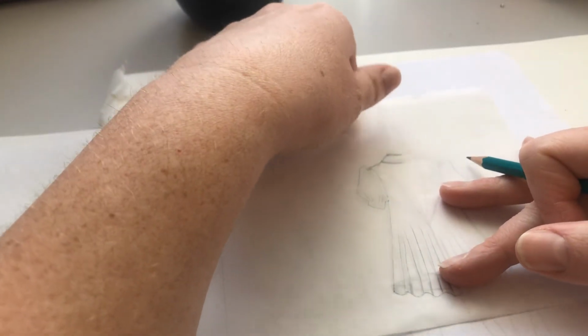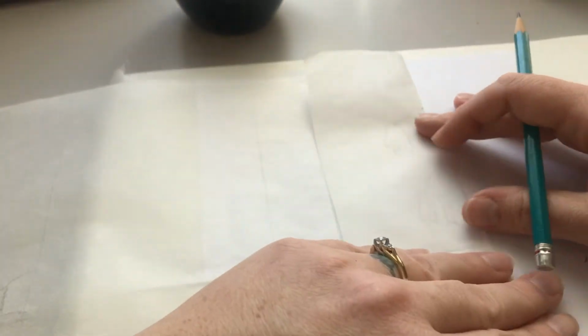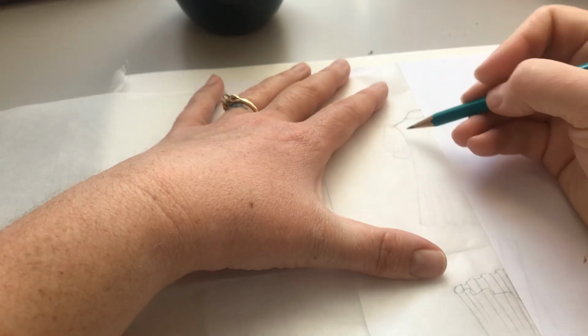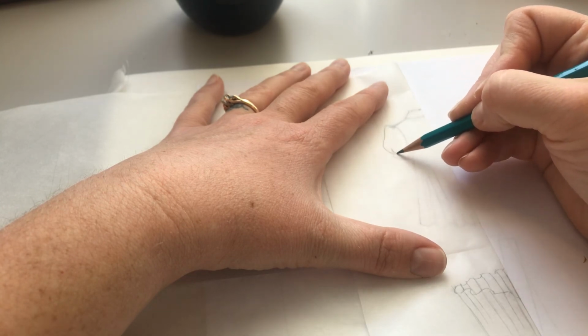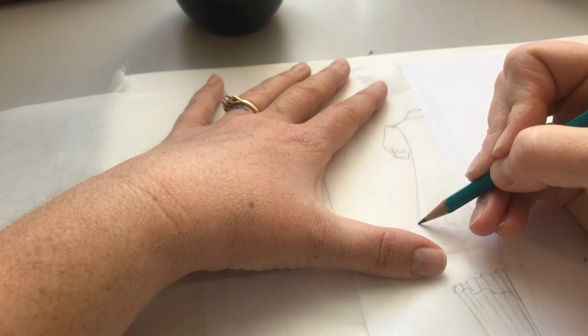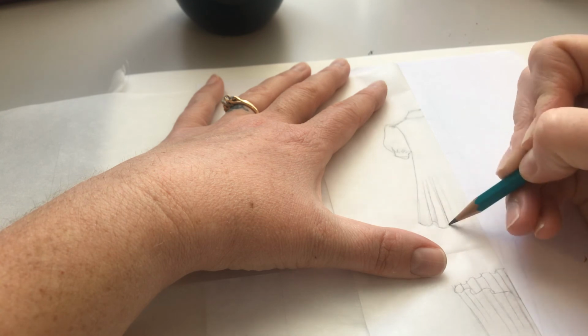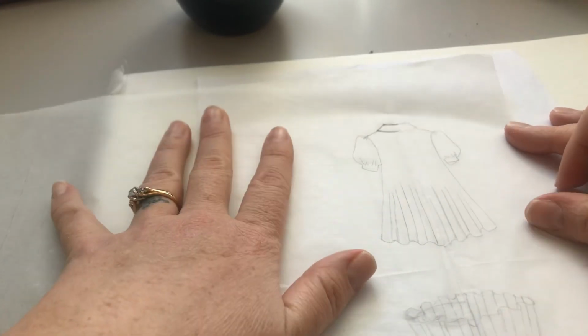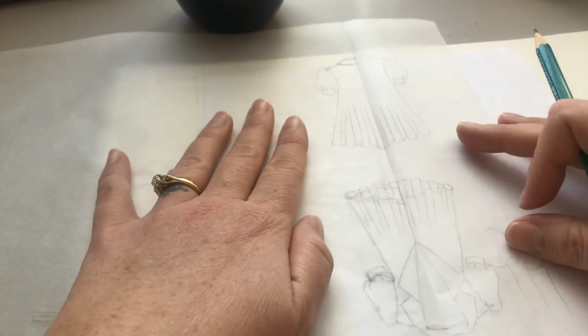So once I've done my half, just like I did with the front one, I will come back over here and refold it on that fold line, and then I can trace off the second half of my garment. Alright, so now I have, and that's why I use tracing paper, because I can see through, no matter which side of the paper I draw on. I now have a finished front and back rough flat illustration.